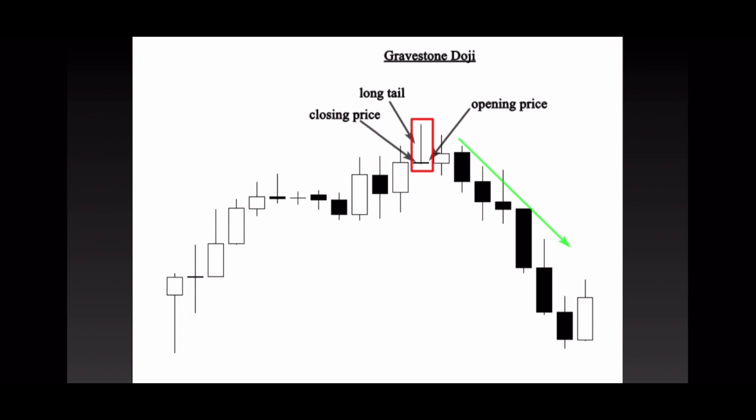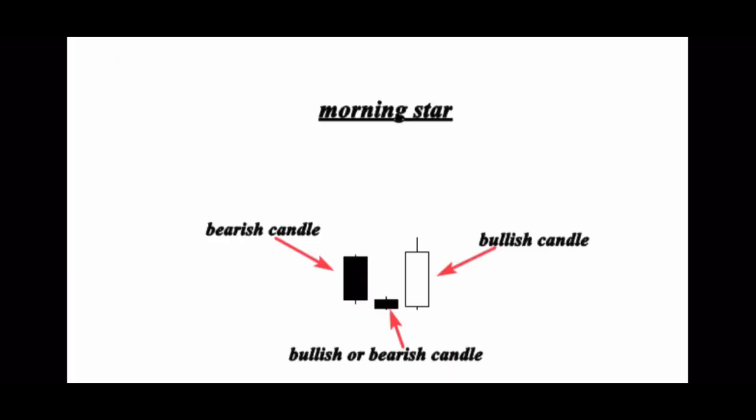For this pattern to be reliable, it must occur near a resistance level. As a trader, you will need additional information about the placement and context of the gravestone doji to interpret the signal effectively. But don't you worry, Titans, we'll get you there. Do yourselves a favor and go back into the market and look for that dragonfly doji and the gravestone doji. Find about 3 to 4 different instances of it, look at what it does, and take notes. Alright? Let's get into this next one.